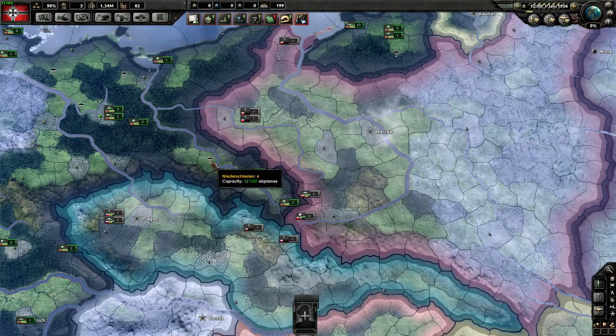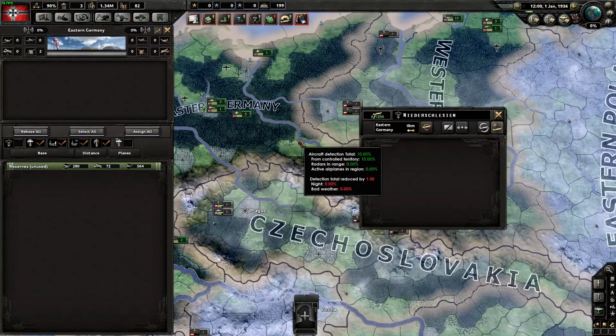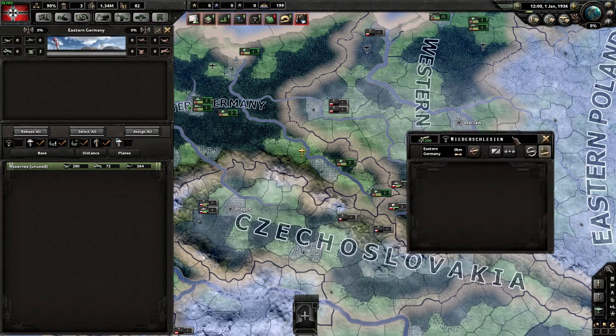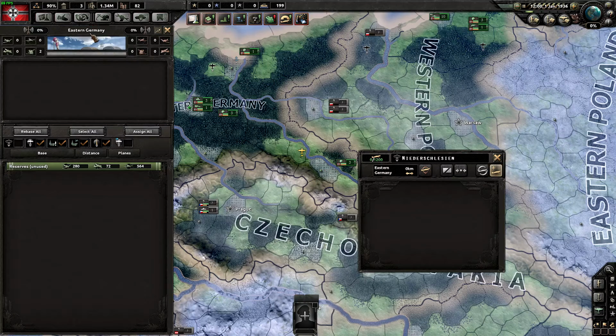We will go ahead and use this airbase here, and when you click on it, you get a little bit of information. Now, this is the confusing part, and this is the part you need to be aware of. The minute you click on this airbase, this screen that pops up right here is the assignment screen. So if you click on this airbase, assign a wing, and then assign aircraft here, you will be assigned to Eastern Germany. So what you need to remember to do, once you build your wings, is make sure that you are at the proper assignment screen.